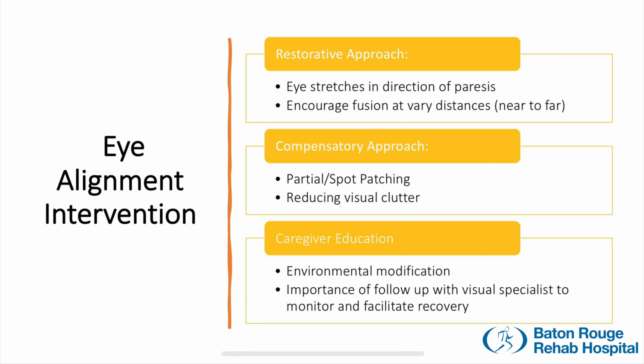Treatment of double vision requires an interdisciplinary approach and a referral to a qualified health professional who specializes in eye health, such as an optometrist, ophthalmologist, or vision specialist. If it is established, after collaborating with the PM&R physician or consulting with a visual specialist, that the problem is due to a muscle imbalance, then eye exercises can be initiated. Active range of motion exercises, or eye stretches, should be done in the direction of the weakness and performed one eye at a time. Tactile and verbal cues can be used to strengthen the response of the stretch.